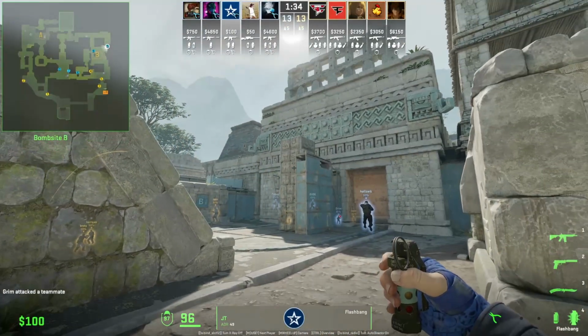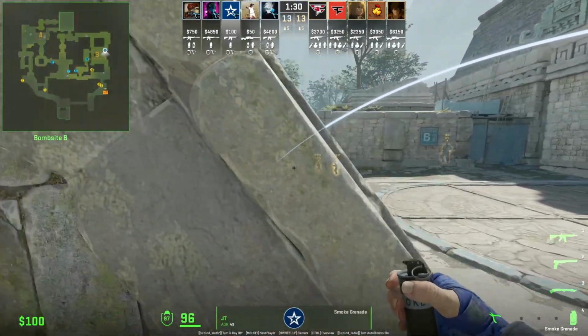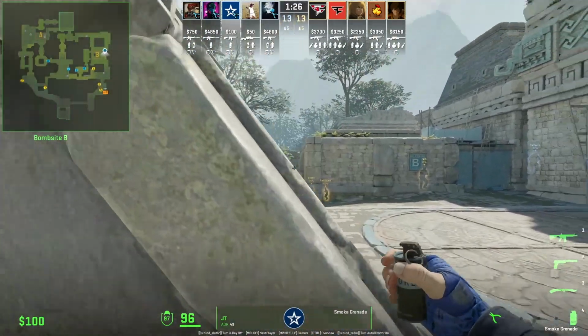JT with the super simple way to smoke B doors. He's going to bounce a flash off of that pillar to make sure that nobody's on the ramp. Then he's going to aim just above the door in the trees and then left click throw.